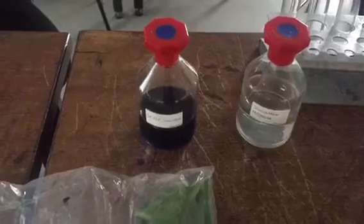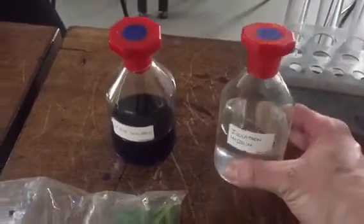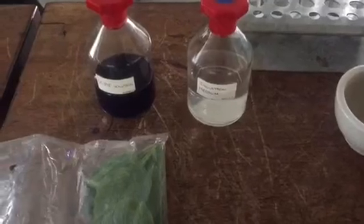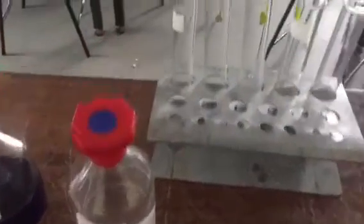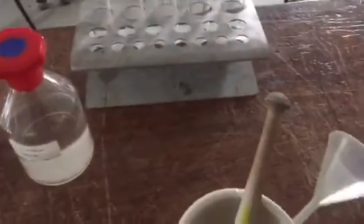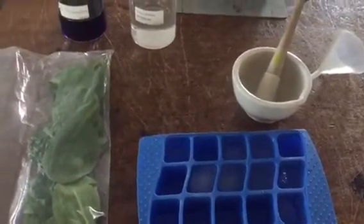As it reduces it gains electrons and goes colourless. We have an isolation medium which is phosphate buffer, glucose and some salts, and that is so that we do not have the cells or the chloroplasts burst due to osmotic pressure. We have a chilled mortar and pestle and we will need five test tubes labelled one to five, a filter funnel, some muslin, and some ice so we can keep everything on ice between each experiment.